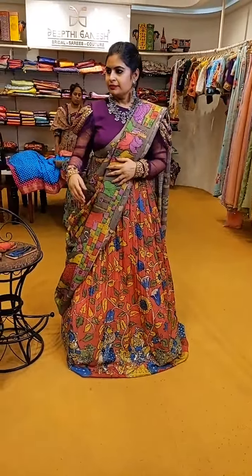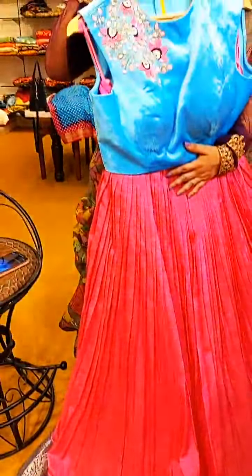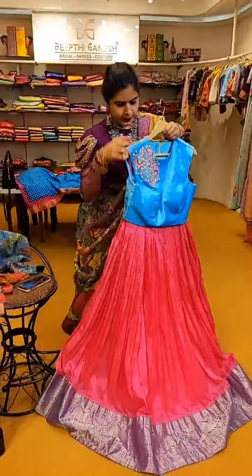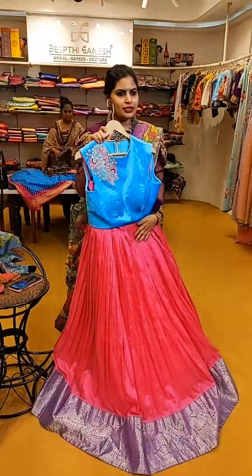Here is a skirt and blouse concept for those looking for crop top and skirts. It's a very pretty pink with beautiful light blue. Have a look at this nice blouse — a very very pretty blouse with nice pink florals on one shoulder and beautiful work on the back. This is all nice imported sequin work which looks very pretty and is very comfortable to carry — not at all heavy. Starting from ₹15,000 for the skirt and blouse combination.